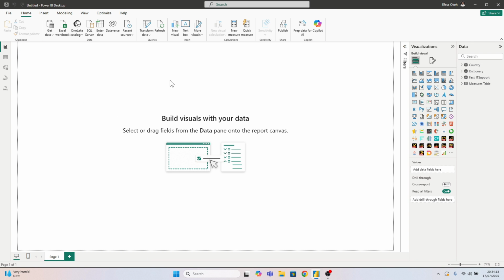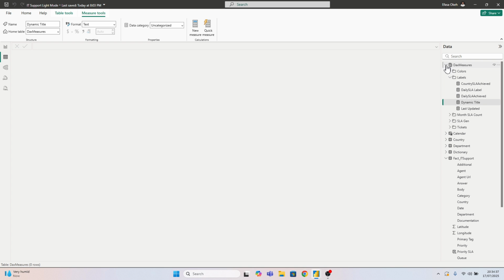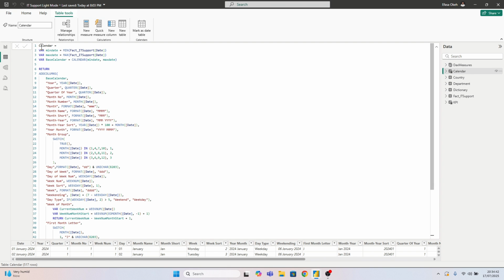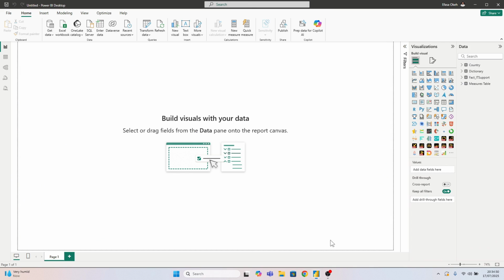Of course, you can create a calendar table in Power Query. You can create it in Power BI here. So I'm just going to copy the DAX I use in creating the calendar table. Also, on the link to the OneDrive, you will find a Word document containing the DAX that is actually creating this calendar table. So let me just navigate to the report. I'll come to table view and select my calendar in this case. So this is the DAX that is creating the calendar. Control A, Control C. Like I said, this DAX is already on the OneDrive.